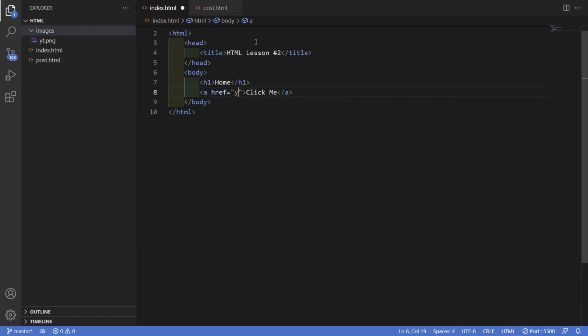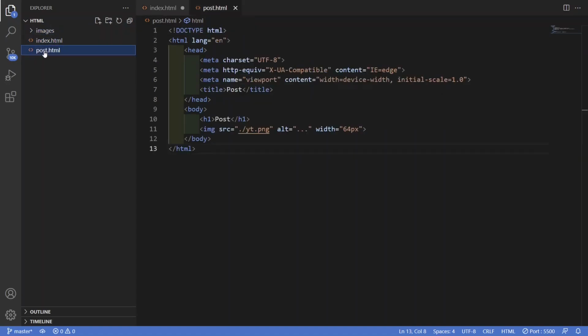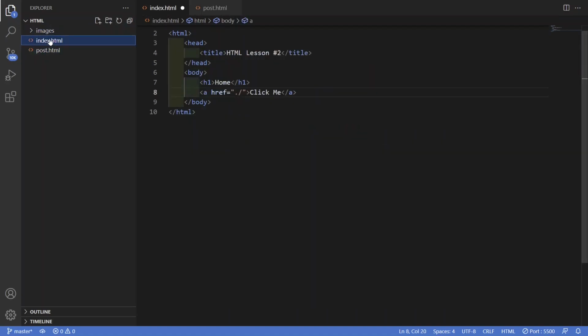Now, if I put this, it doesn't work, basically, right? Now, if I put the period in this, as you can see, it's going to find the images folder because this file is in the directory and the images folder is inside the directory too. But if I move the index into the images folder and do the same thing, it's going to find this file. So remember, when you put this, it's going to find files that are inside the folder that your file is in.